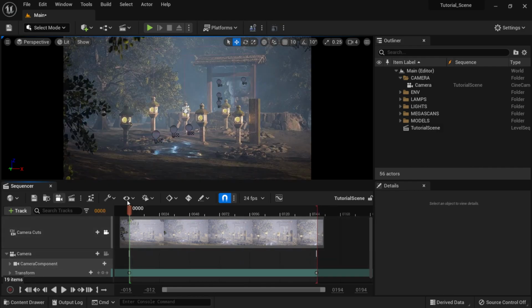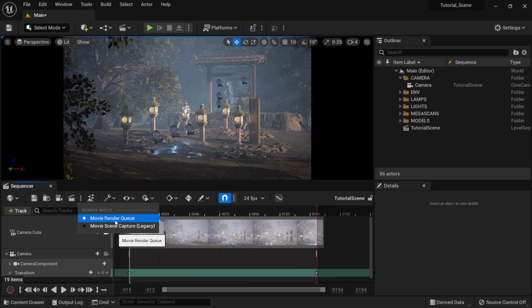So let's say that we're ready to render this out. You want to make sure that you click save on here again. And then you want to come down here to this other clapper that's in here. And it would actually say, render this movie to a video or image frame sequence, in which this is another important part. So if you click on these three dots next to it, you want to make sure that you're using the top one.